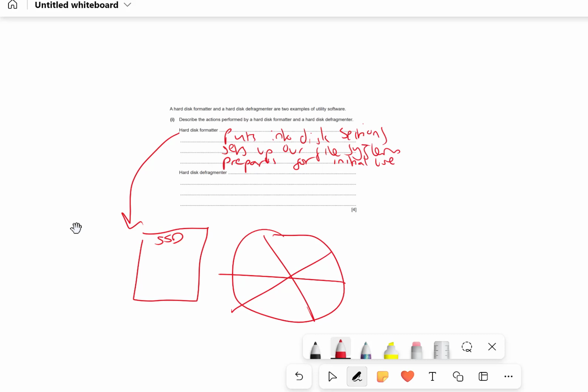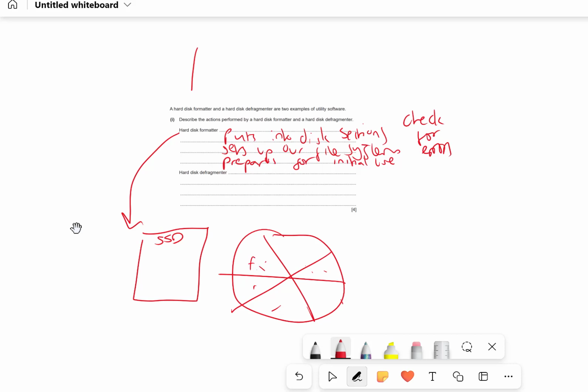It would also check for errors. So let me explain. Let's imagine that my computer's becoming really slow. I've got loads of files. I just want to start all over again. Reformat my hard drive. The first thing it will do is scan my current hard drive and look for any errors. Because before it can clean it all, it needs to fix the errors.